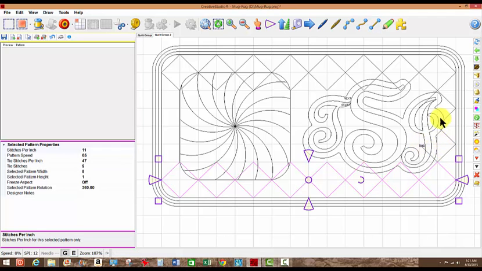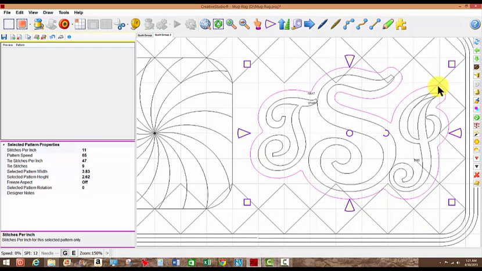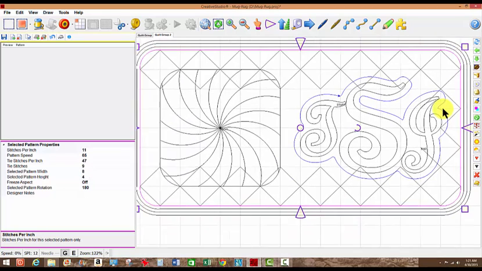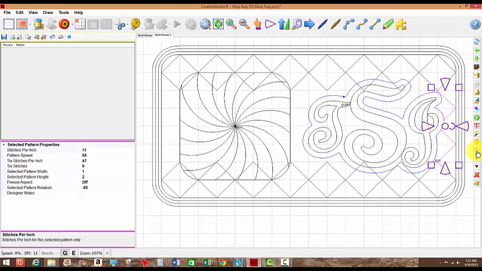Okay, so do you see why I did that? I did that so that I'm going to use this line, this echo, as the boundary. Let's go ahead and change that into a boundary. So I'm going to use that as a fill. Let's go ahead and see if we can grab that last pattern that we placed. There it is. So I'm going to go ahead and use that boundary as a fill, and I'm going to go fill outside.